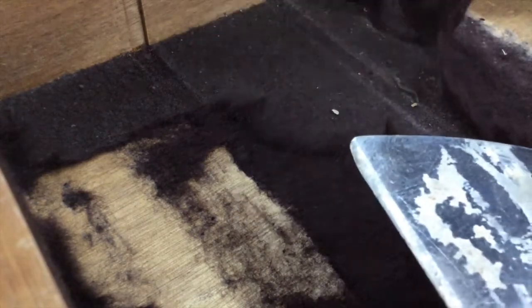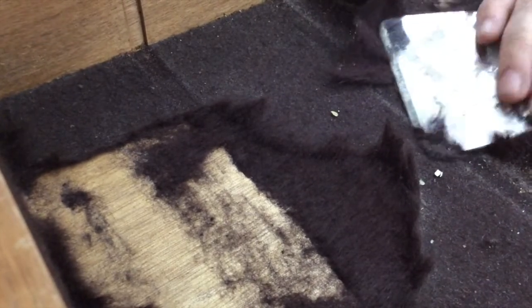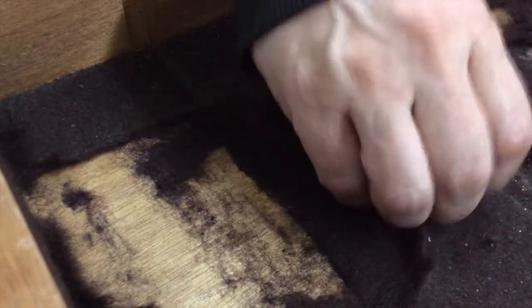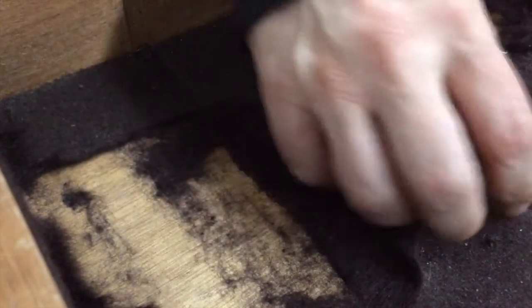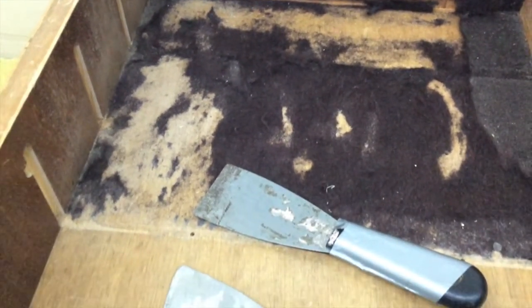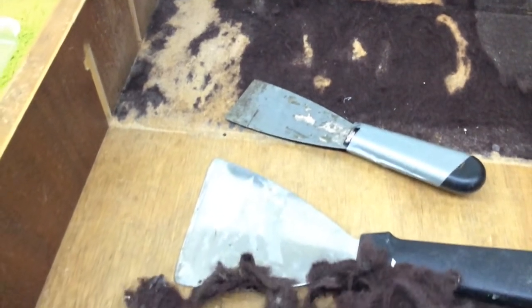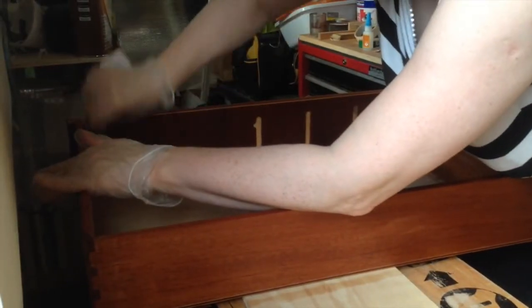So Martin did this bit while I was doing most of the woodworking, and you can see it's very decayed and falling to pieces. It took him ages to scrape it and pull it off, and really get in there. By the end of it, he had to use water just to get the remnants of the glue and the rest of the felt off. It's that kind of awful animal-based glue that they would have been using.